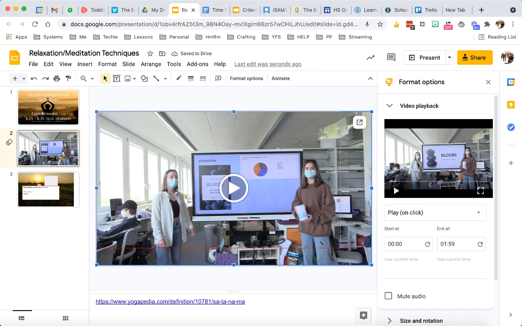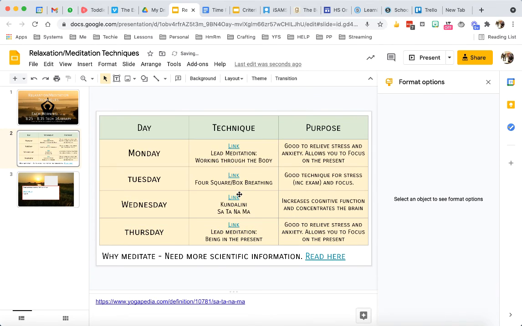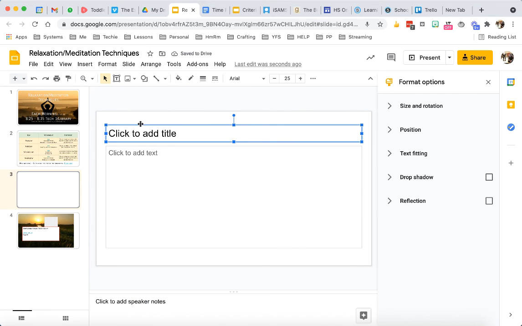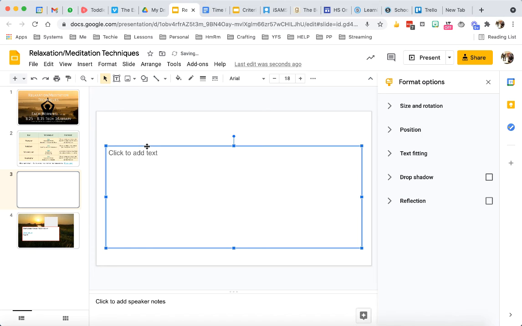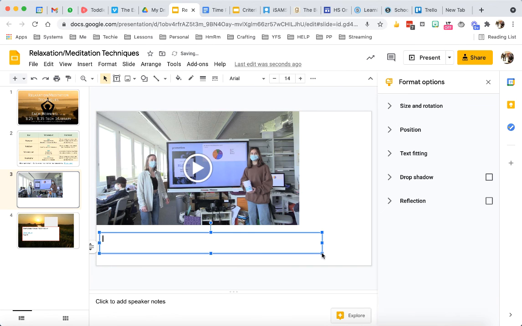That video has now been inserted. As you can see, I put it on that page, but if I didn't want it, I can Command X, cut it. I'm going to get a new blank page. I'm going to delete this and delete this. I don't need those. And I'm going to stick my video in. And then I'm going to add some text underneath my video.